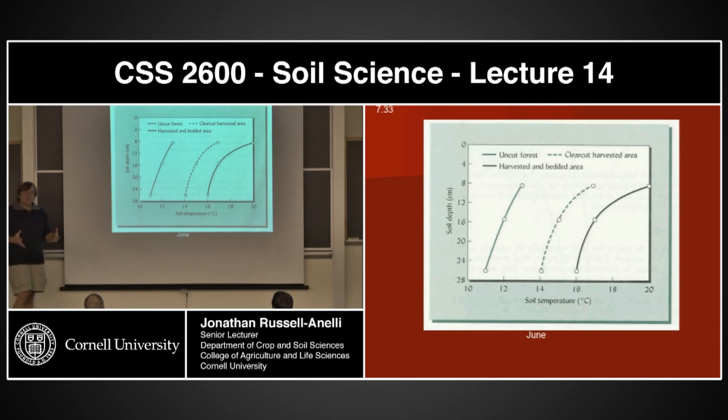All right, it's not just about seasonality, it's also about management. Okay, here is basically soil temperatures in a clear cut. Here's soil depth, surface to 28 inches. You're basically looking at harvested and bedded versus an uncut forest. Wait a minute, no, I did that wrong. This is the uncut forest. This is the harvested and bedded, and this is the clear cut. Okay, so, uncut forest, soil depth, cool soils compared to harvested and bedded. Basically, this means it's not only been harvested, but everything's been stripped out. So all the cut material, all the scrap stuff, it's been taken out.